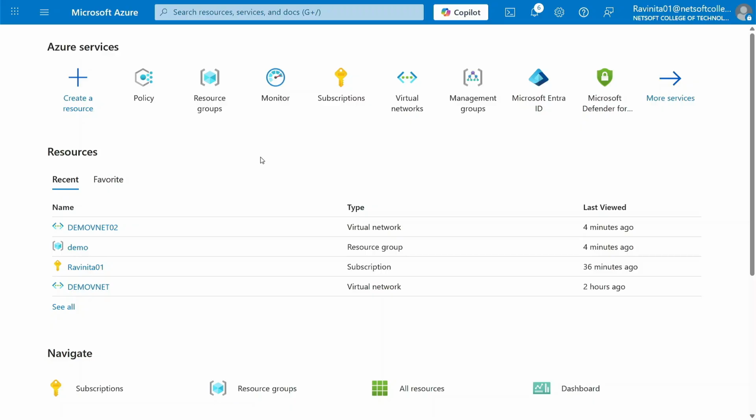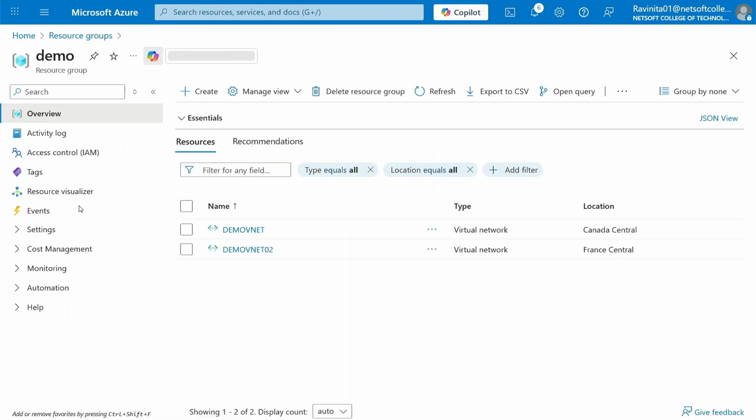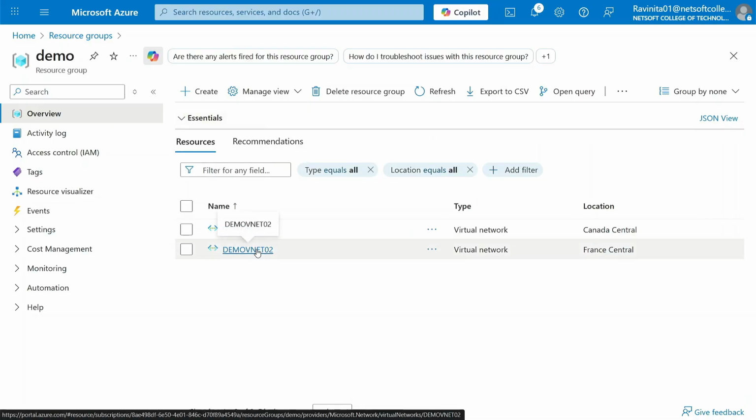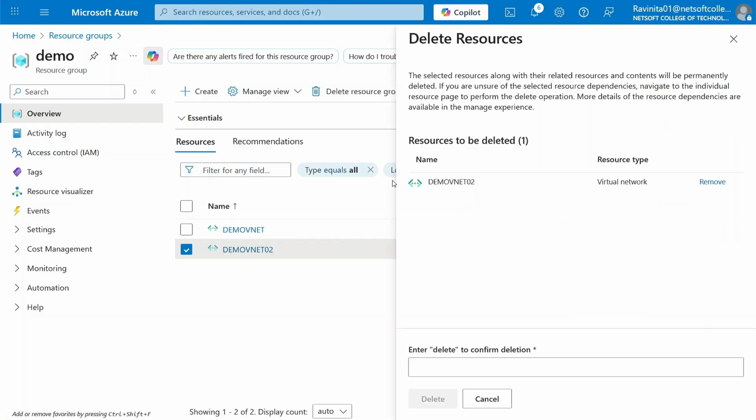All right, so now just imagine that you are the administrator and you created your infrastructure. You spend months to create your architecture here. You have resource groups, you have resources, and whatnot. What if someone, maybe with proper permission, intentionally or by accident, or even you by accident, select the resource and then click on Delete?